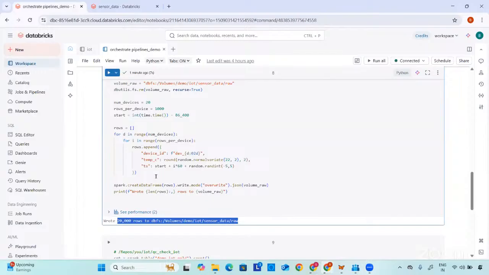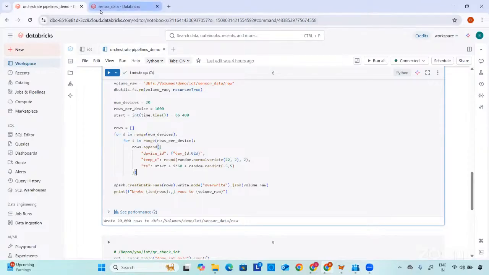We generated synthetic data and it is available in the volume. Next, I want to create a bronze layer, which takes this raw data into tabular form. That part I'm not going to run here. The bronze, silver, and gold tables I want to run in a pipeline. Since I don't have a real device, I'm using this notebook just to ingest data into that volume.